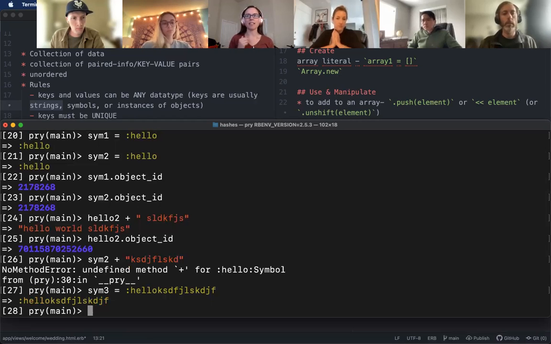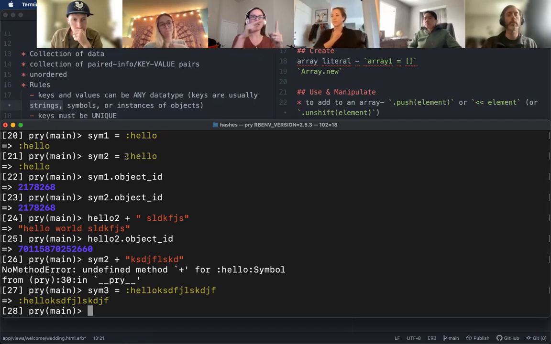Let's go Sammy and then Brant. So I'm trying to word this correctly in my head as I speak it out loud. When you assigned the hello symbol to sym1 and sym2, it didn't overwrite sym1, right? So it's not necessarily variable reassignment here because it still keeps the same ID for both sym1 and sym2. It doesn't get rid of sym1, right? It has it for both, correct? Correct. Yeah, so I have two variables, sym1 and sym2, and they're both pointing to the same location in memory.